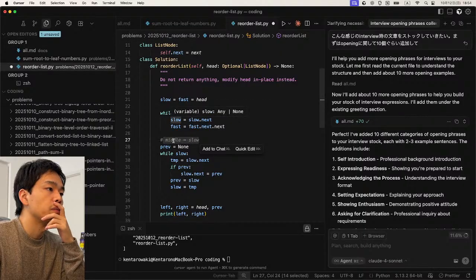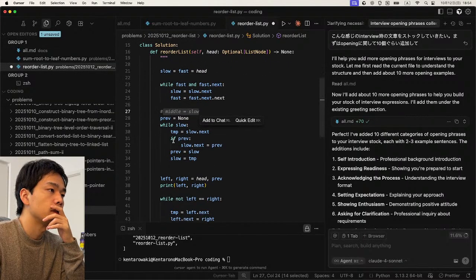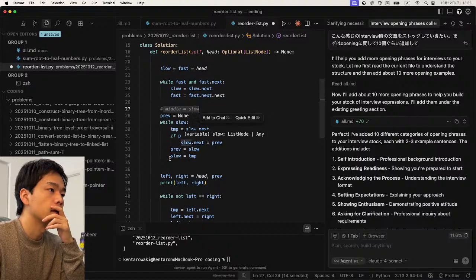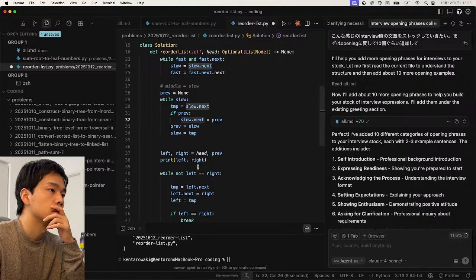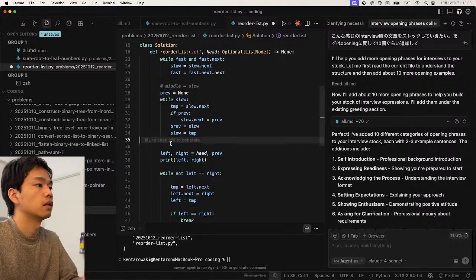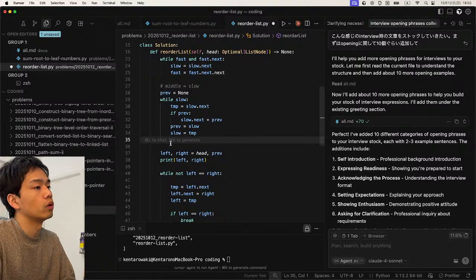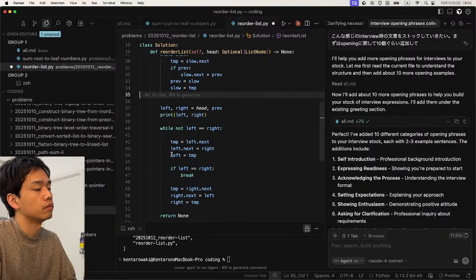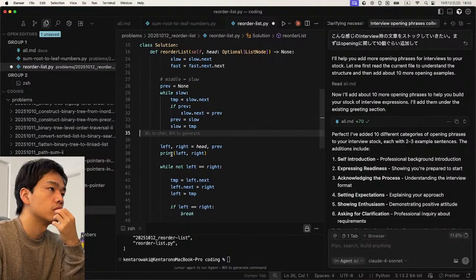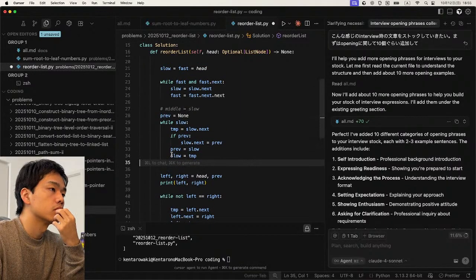Look for the middle point, and from the middle point we want to update the next pointer. Slow, right. Not bad.